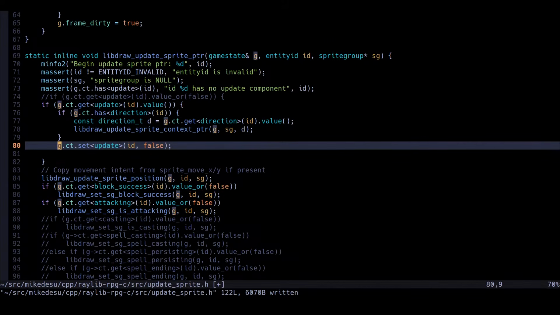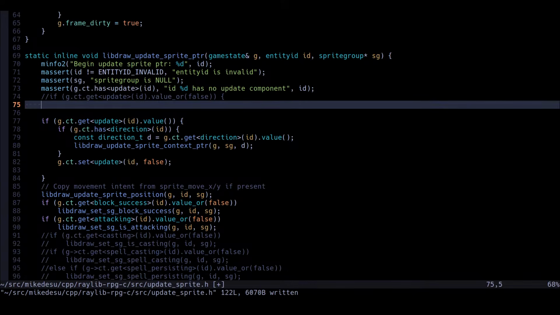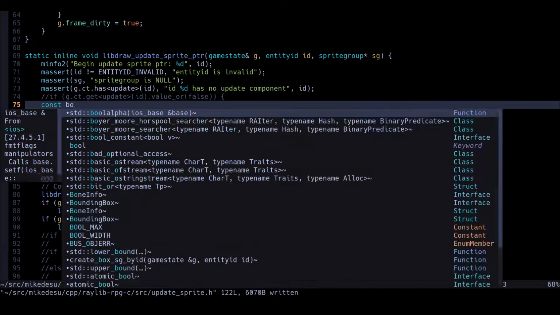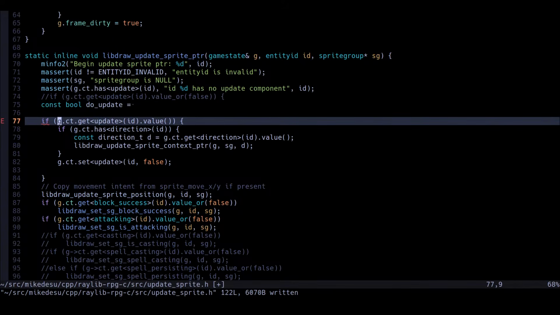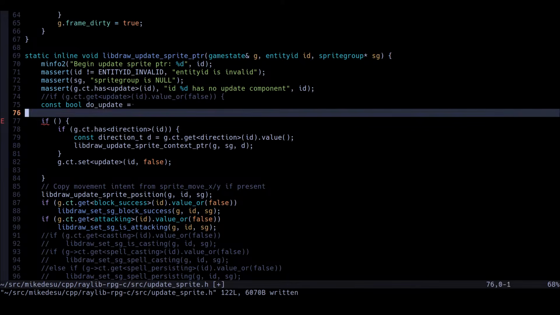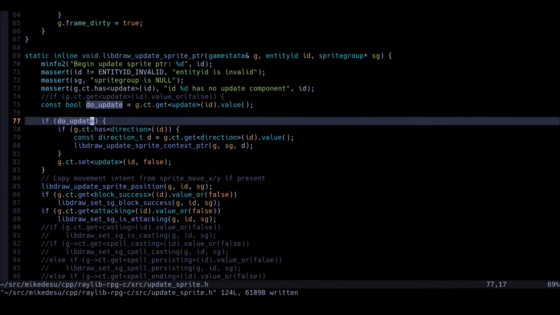I wonder if there's bugs in this implementation. Hi, Void. Thank you for what?